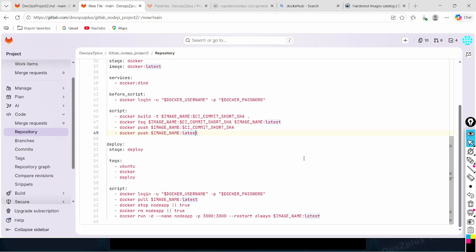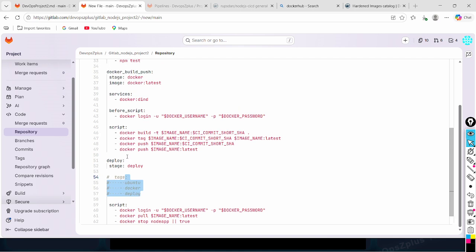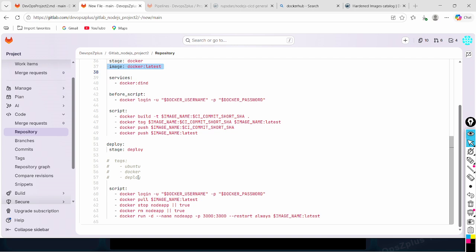If you see here, the deploy stage is here, and these are all the tags. Let me comment out these top tags. And here I am not going to use any image. See, there is an image here, but I am not going to use any image. I stop this one because while the pipeline starts, it will not detect docker or anything here, so this stage will fail.